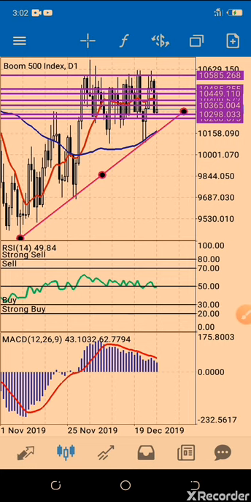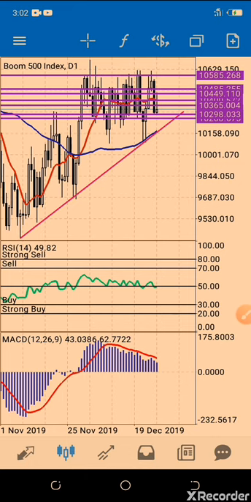All right, so quickly, how do we identify a trend? Or rather, how do I identify a trend, either an uptrend or a downtrend or a consolidation? When I want to trade, I begin my analysis from the D1. I don't usually go to the monthly and the weekly. I very scarcely do that. But basically, before I begin my trading each day, whenever I want to trade, I begin my analysis from the day one. Now we are on the day one, Boom 500 index day one.